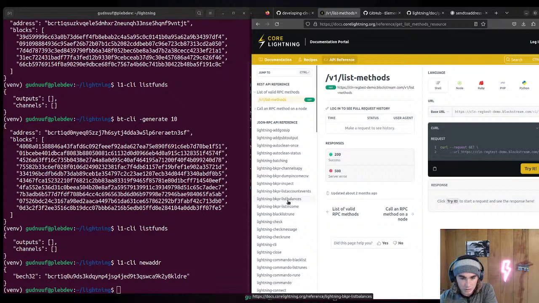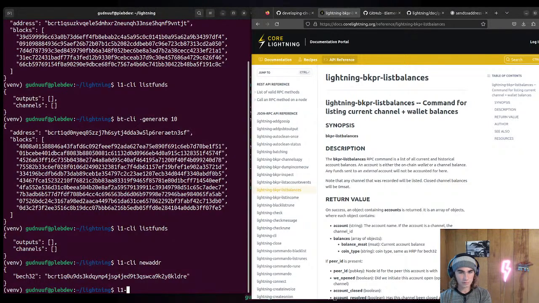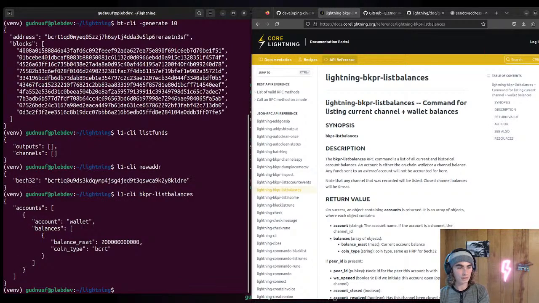So these are the, what do you call it, Bitcoin bookkeeper. So maybe we can use this list balances. BKPR-list balances. Balance MSAT.